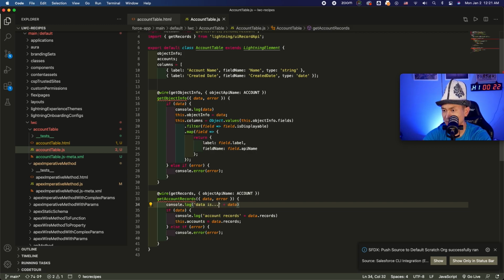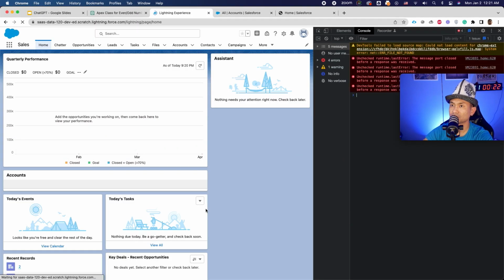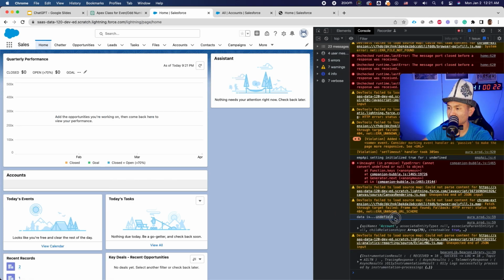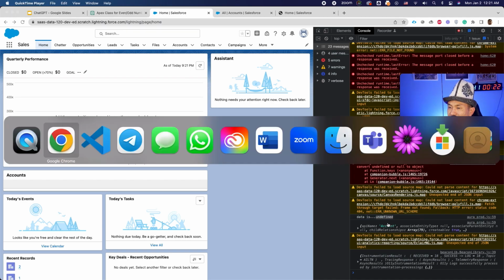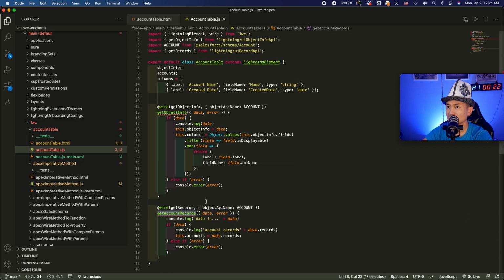Data is undefined right here. Data is undefined. Let's check why is data undefined. Get account records. Get records. Get record.